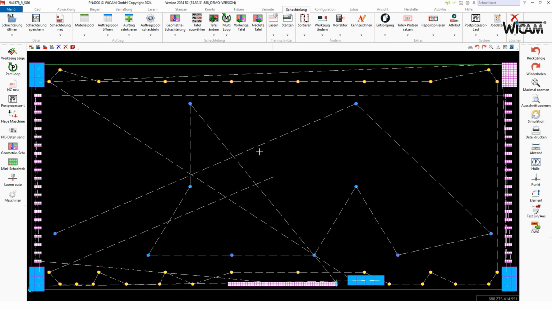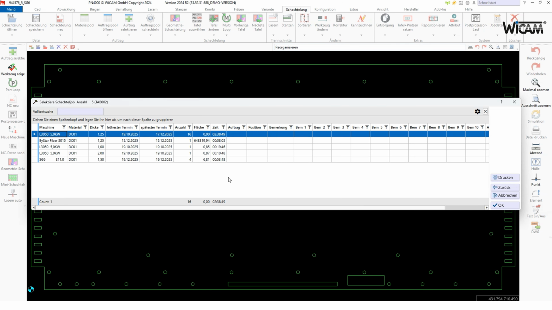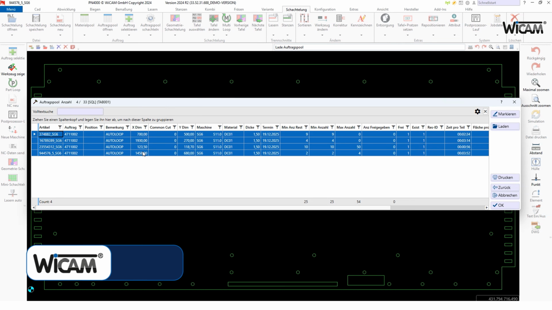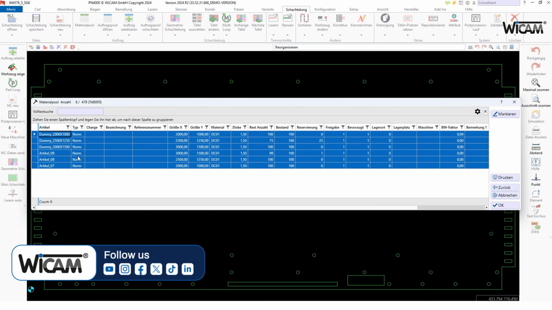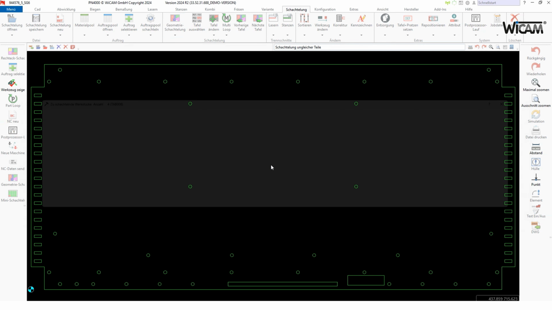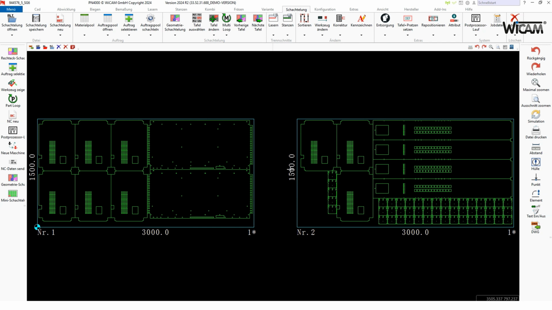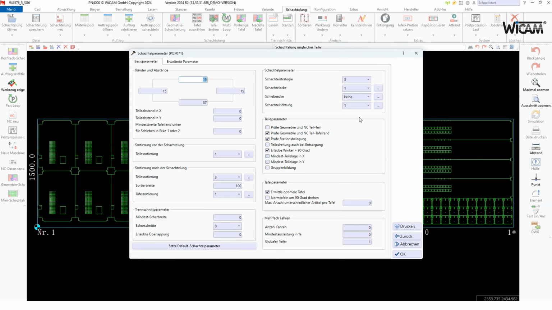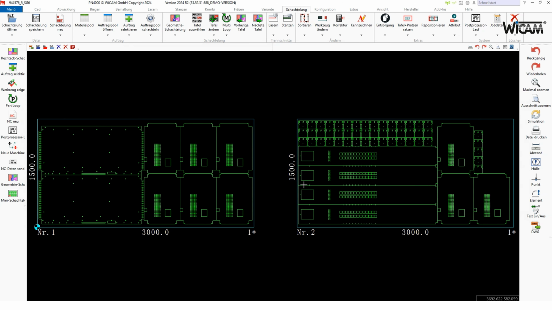Now we want to nest the components. The individual parts are all programmed, which means that in this case, I already have orders for my Prima Power machine. I have a quantity and allow different formats, small, medium, large, and select the nesting. How you want the nesting to be is up to the user. For example, you can place the large parts at the bottom and the small ones at the top, which of course makes sense.